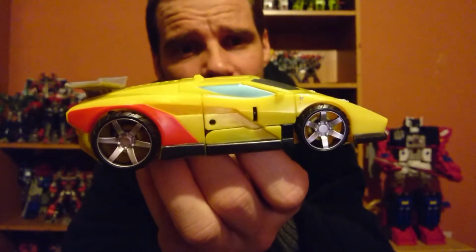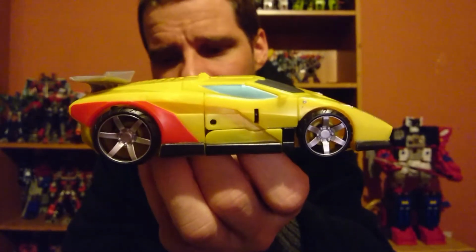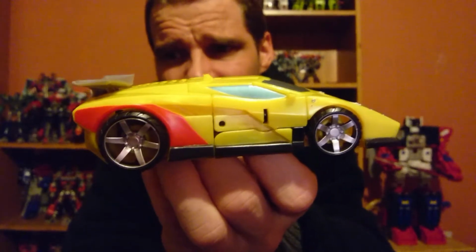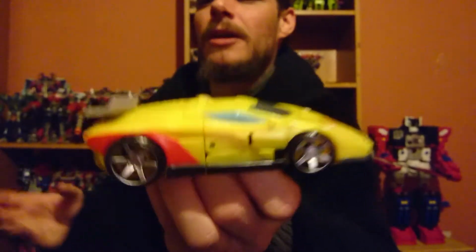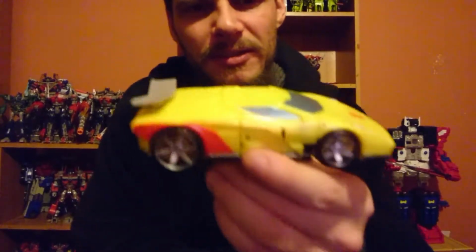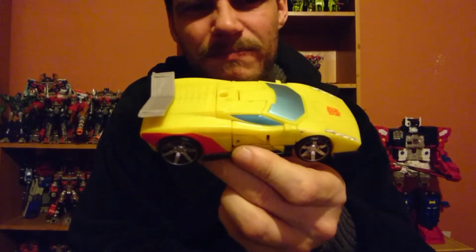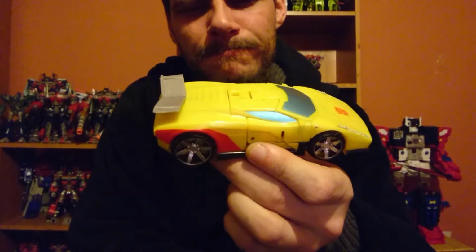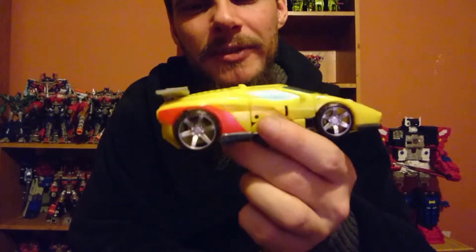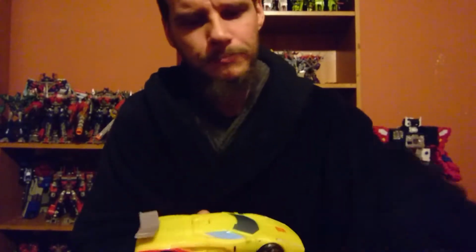Hellbat's a good example for his jet mode. Most of the blue was on the jet parts, and that helped alleviate the issue with all the grey plastic in his robot mode. This just feels it's decent. Car mode's decent. That's all I can say. It doesn't save the shoddy robot mode.